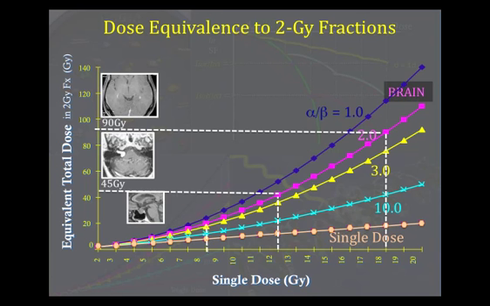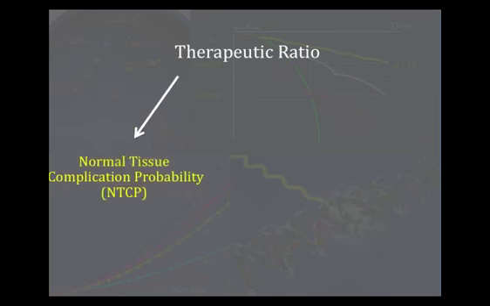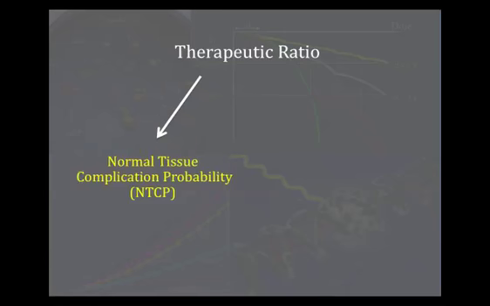And finally, we know that the optic apparatus is very sensitive to radiation. We use a threshold dose of no more than 8 gray touching a point of the optic apparatus for single dose radiation. And that would be the equivalent of 20 gray in fractions, so very low dose. So that's how we use the concept of biological effective dose in the context of different schemes. So the therapeutic ratio is very simple to understand.